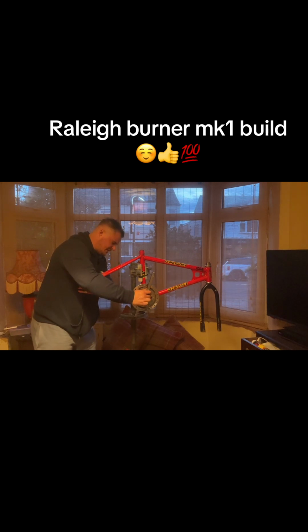I was looking for the original ones, but when I was looking for original ones, they were well over the odds. I wasn't prepared to pay all that on it because my heart's not set on the bike. I enjoy doing them. I think I had a Mag 20 when I was younger, which my brother got from the tip for £5. It was when the days when you could actually buy a bike from the tip. And then that's nice stuff.